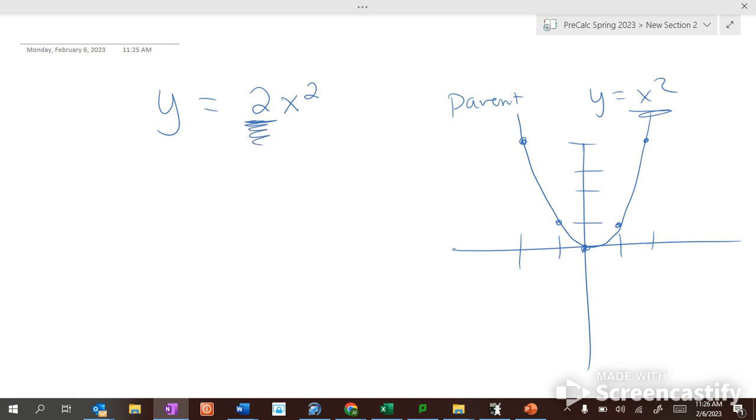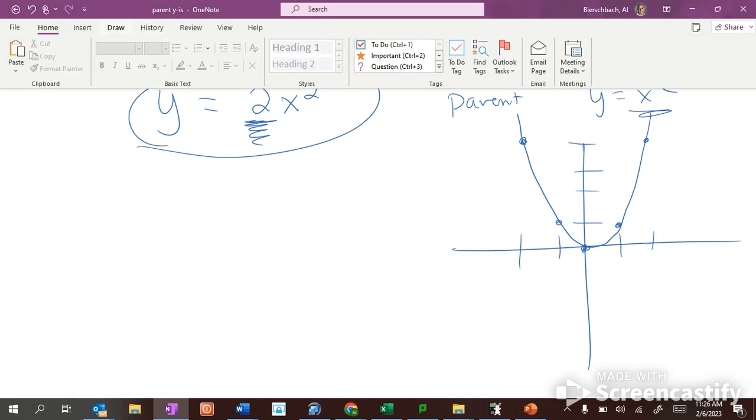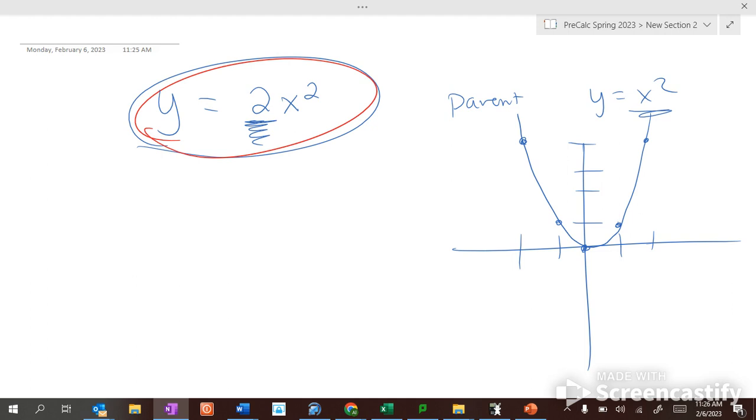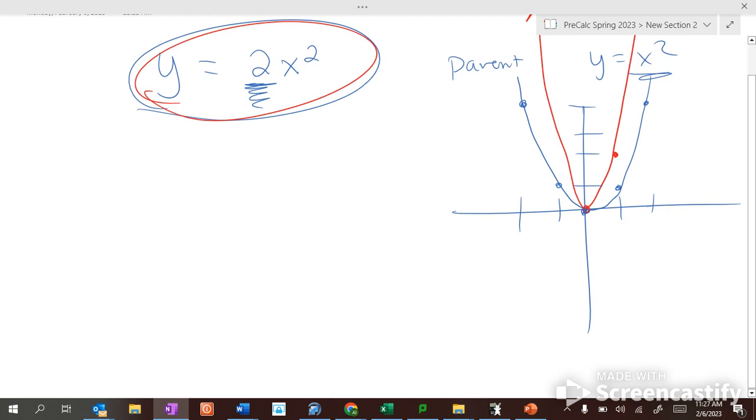When I place a number, a coefficient in the front, okay, all that does is it doesn't change the x value, changes the y value. So if we're graphing y equals 2x squared, and I'll just graph this in a different color just so we know what we're doing—if it's y equals 2x squared, I'm still at (0,0), but instead of being at (1,1), I'm at (1,2). Instead of being at (2,4), I'm at (2,8). So what happens to the graph? It stretches by a factor of 2. Okay, all right, so power functions.